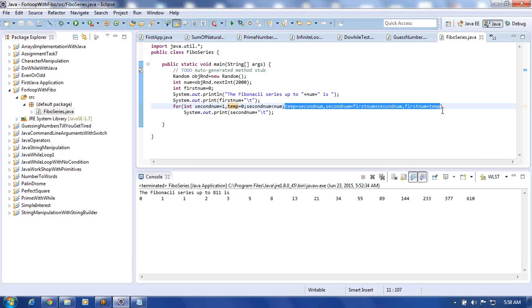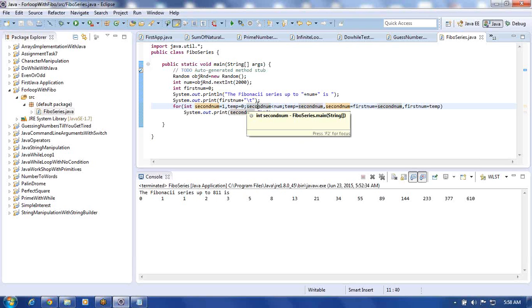And first number equal to temp. What we have in the temp? In the temp we had 5, because initially we assigned the second number before it was modified. So therefore first number is going to be 5 for us. In the second number you have 8, in the first number 5. We come to this point, then compare here.